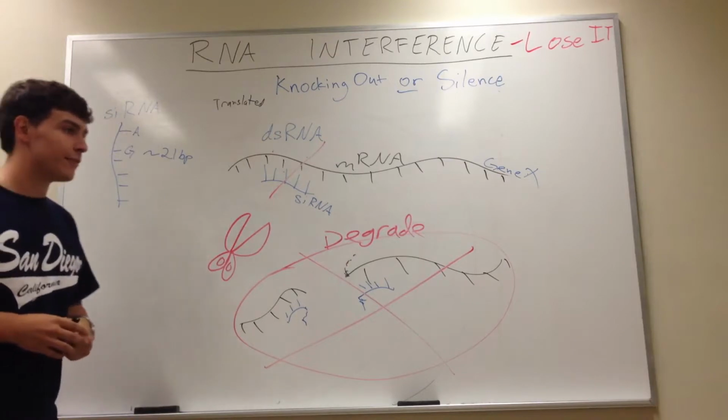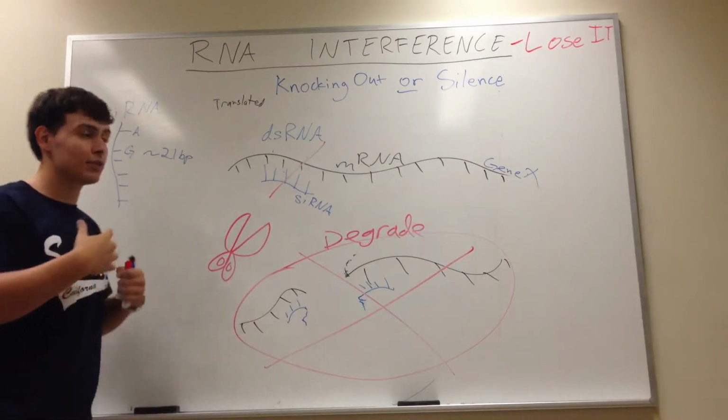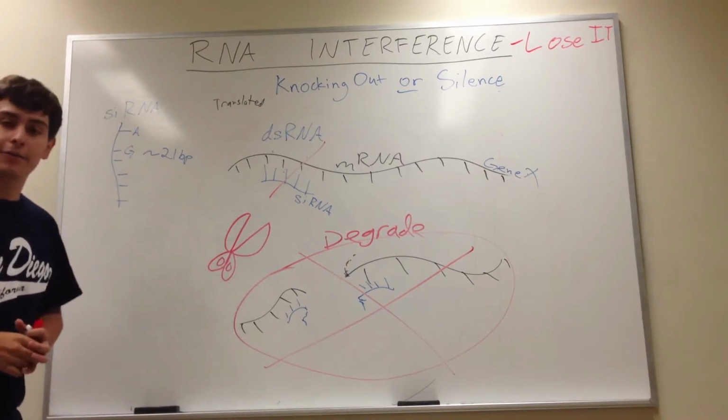You can see if gene X is necessary for me to have brown hair. You knock out the gene inside me. If my hair is not brown anymore, it was necessary. And that's basically RNA interference.